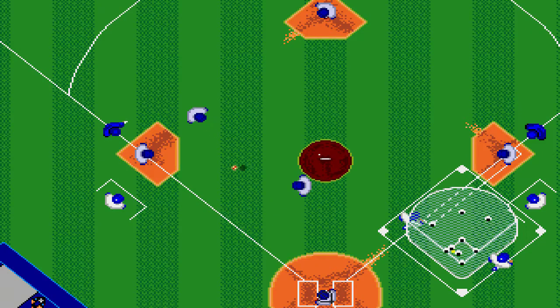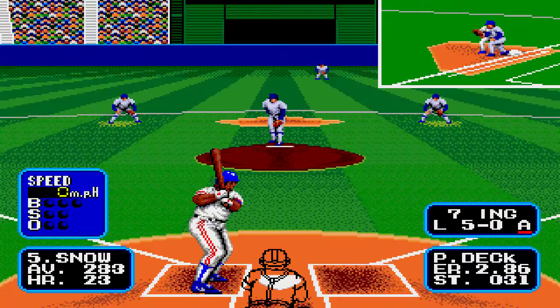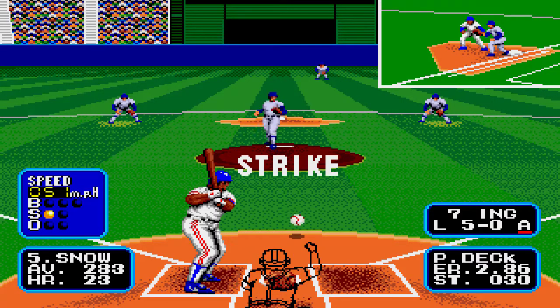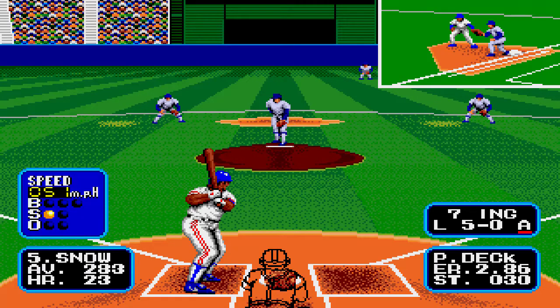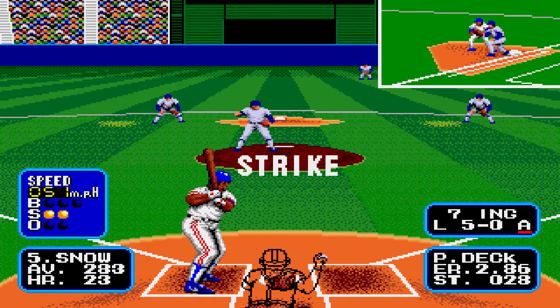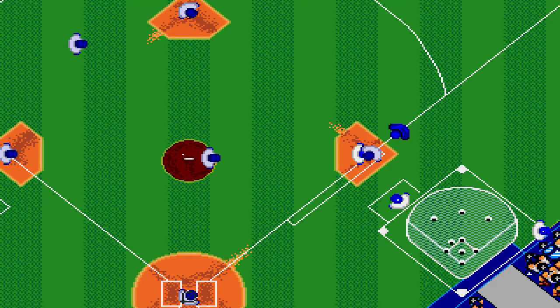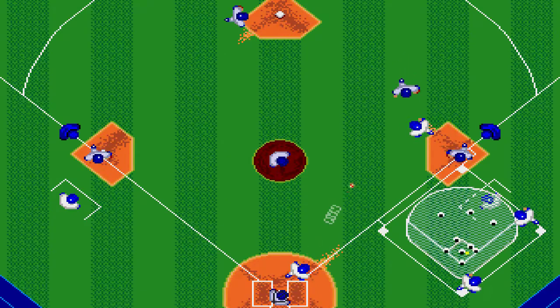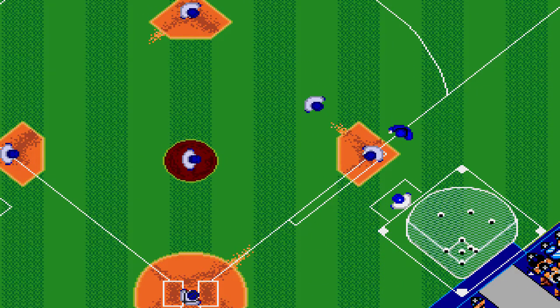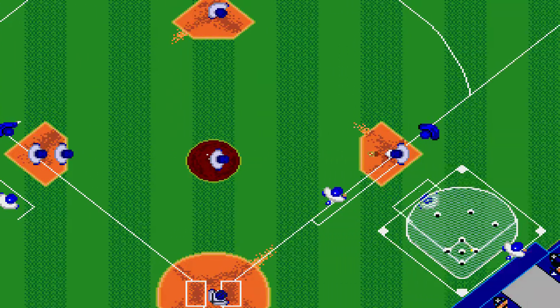Shortstop. Safe. Spoke too soon. I give up another hit to the Braves. Yeah, what I'm doing right here is resetting the first baseman's position. Second baseman. Out. And that's how I get my first ever double out. By resetting the baseman's position. Out.